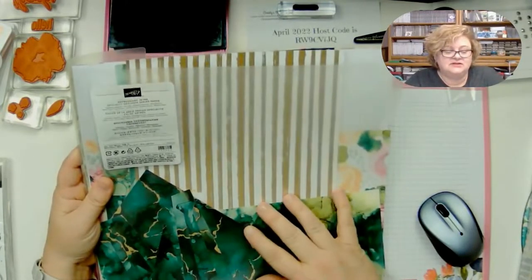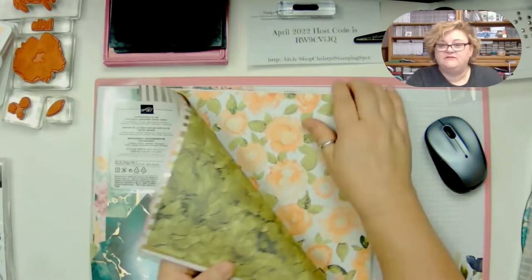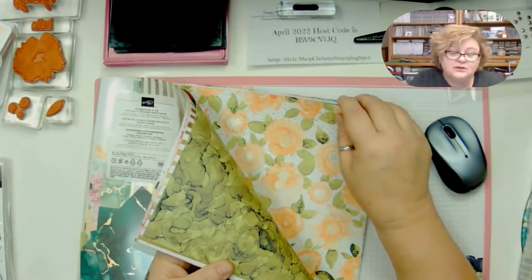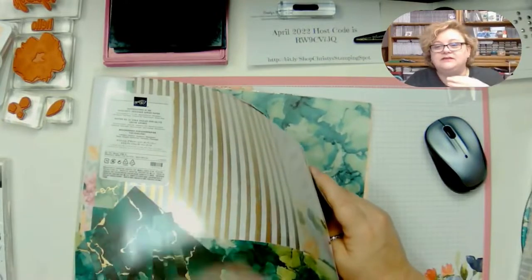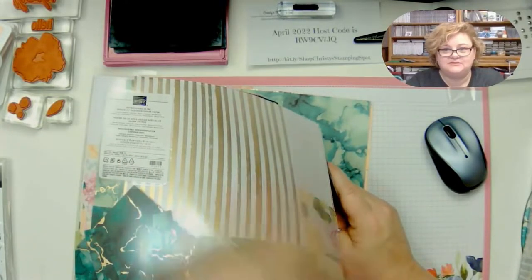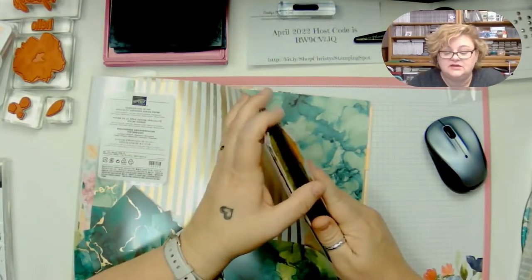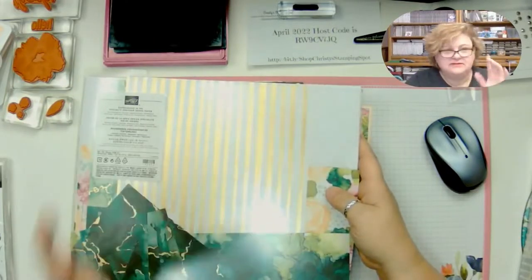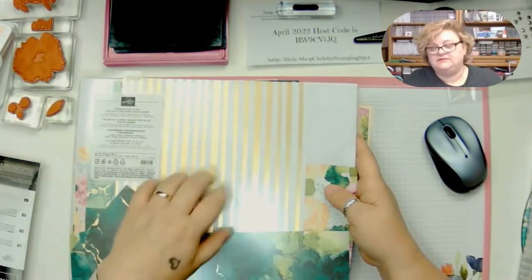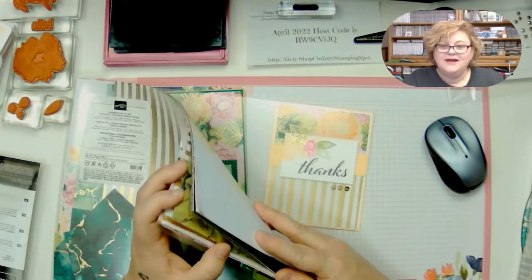This is that Expressions in Ink Specialty Designer Series paper. It is so gorgeous. Our last chance sale is of the retiring 2021-2022 product. That annual catalog ends on May 2nd, so all the things that are retiring are only available while supplies last. There is still some stuff on sale that we have in stock. Our stamp sets, though, I was really surprised, have flown. Most of the stamp sets on the retiring list are no longer available. But luckily, all of our DSP, except for the hand pen, and our dies are still available, which is pretty awesome. And the stamp set that matches this Designer Series paper is going to be in the next catalog, which is so beautiful.